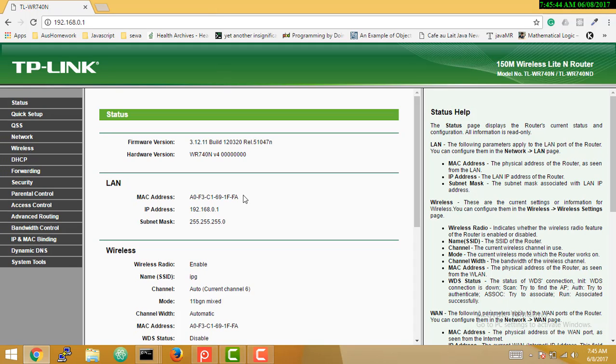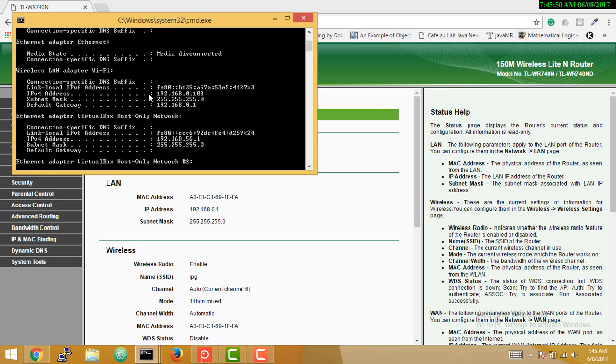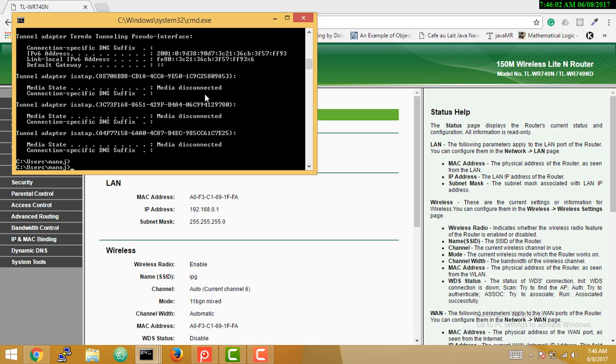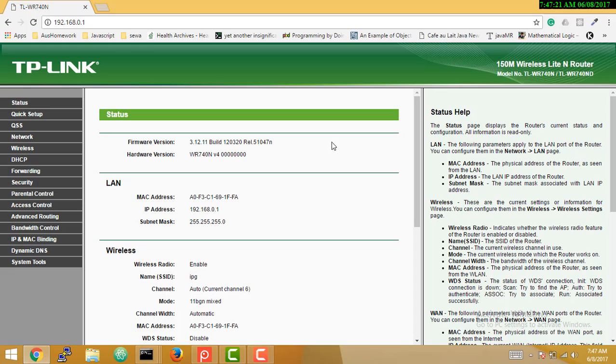The second step is to find the IP address of my wireless LAN, which I can verify from here. As you can see, 192.168.0.108 is my IP address. I need to copy this as well so that I can do the IP to MAC address binding. Another step is to verify the hardware address. You can use the ipconfig /all command to read the hardware address, also called the MAC address, of your wireless interface card. So my MAC address for this adapter is this, 19C28701. I need to copy this and bind this address with my IP address.